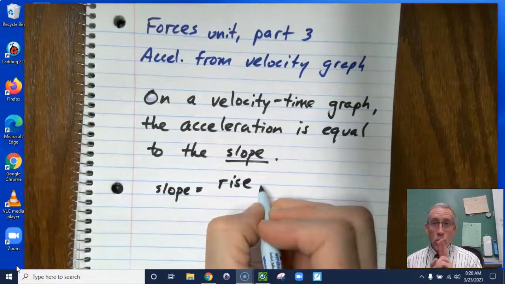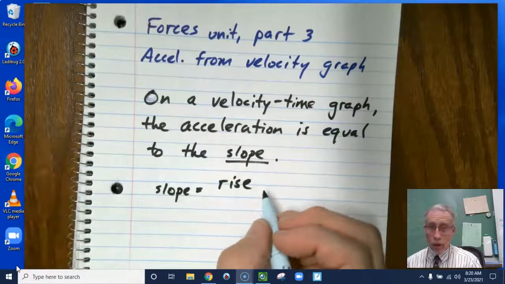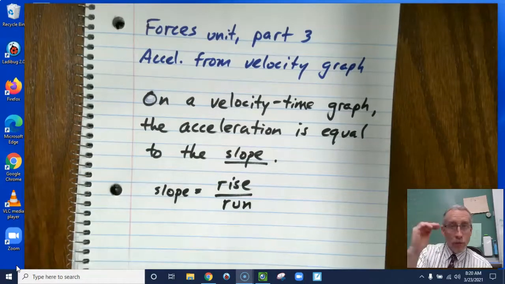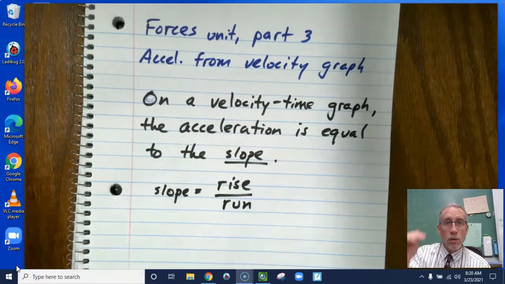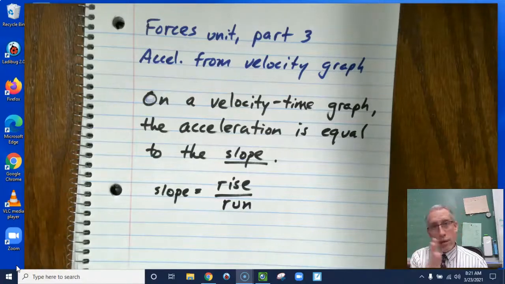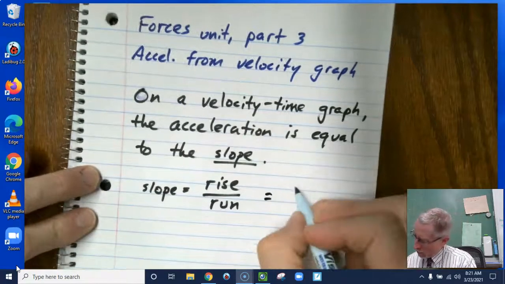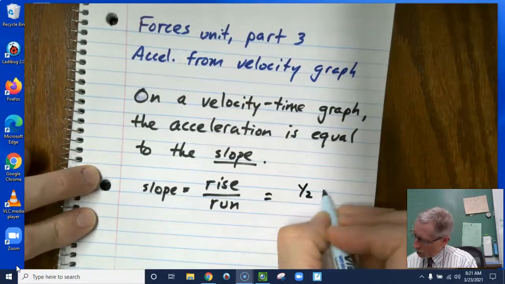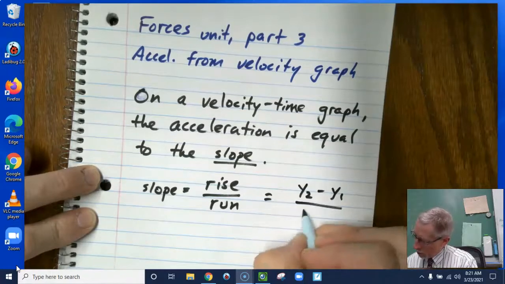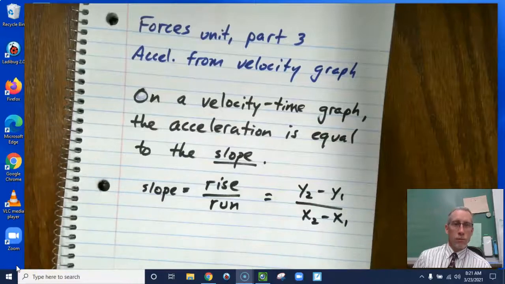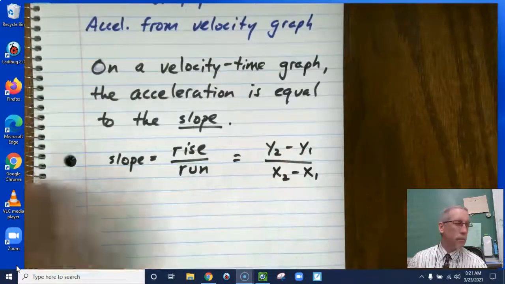Now just to remind you again what slope means, you have to find 2 points on a line to find a slope. You cannot do it with 1 point. That's a common mistake. You find the vertical separation between the 2 points. You just look along your vertical axis, how much are you going up or down? And then you look along your horizontal axis, how much are you going over? I call that the rise and the run. You could also write it a little more involved, the difference in your y values divided by the difference in your x values. But those are just other names that mean rise and run.